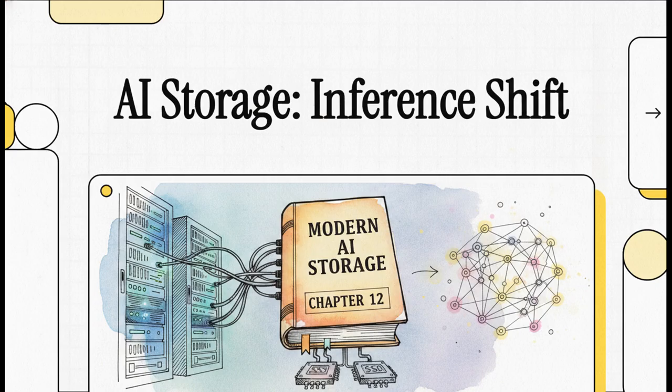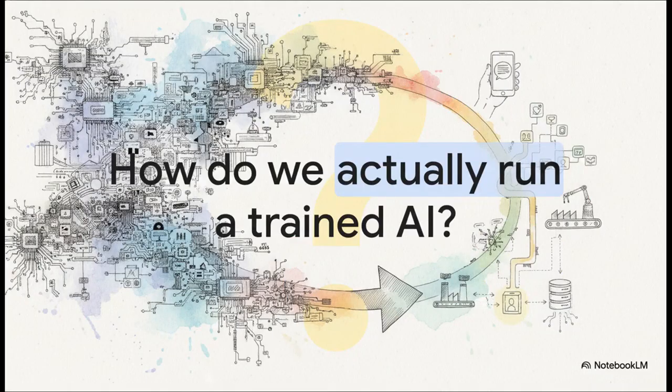Why? Because we need to talk about the unique, real-world operational demands of actually running AI. This is where the theoretical rubber meets the practical road. So let's get into it, because we're about to unpack a massive paradigm shift in modern computing. Okay, let's dive into this.